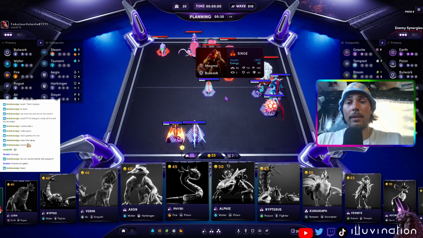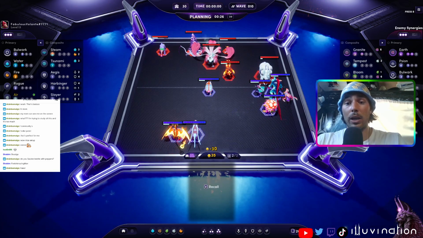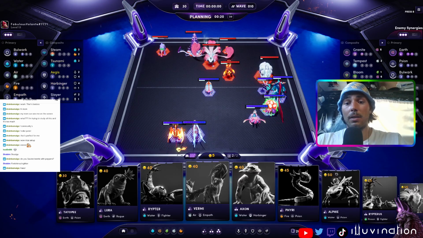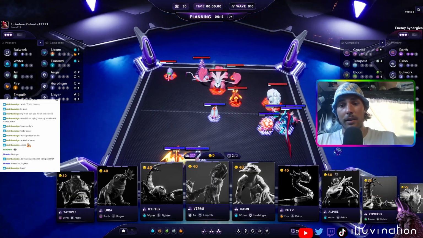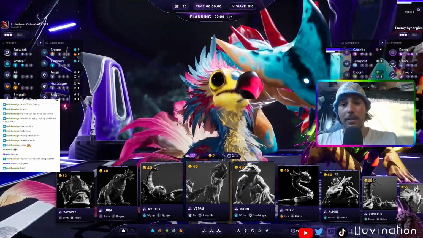I want to get the Singe away from my main units, and we also got 35 points. Kuka can help a lot with that single target damage, so let's try to fit him in here somewhere. Bit hard to fit him in, to be honest. Well, it's not that hard, he's tiny. Yeah, there you go. Look at that, look at his face.